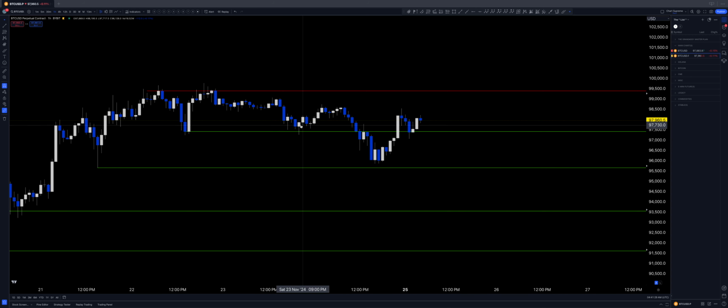Read the candles. You can also read the volume, which I have a video about that, and I'll make more about that as well. But you'll want to see the candle come down. Read it through the lens of hourly candles. You don't want to be looking at this level on a 5 minute and then seeing it comes and taps it and then comes up and then you enter and then this thing literally just diarrheas its way back down. That's no good. This was drawn based on hourly interpretation of hourly price action candles. It needs to be used on hourly time frames. That's why time frames are very important.